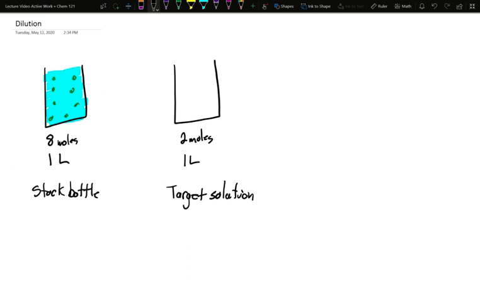In this video, we're going to talk about dilutions. A lot of times, a solution will come in a stock bottle that has a fairly high concentration. So we can look over here. Let's assume this container is a 1 liter container, and each of the little green dots is 1 mole. This would be an 8 molar bottle of our chemical.